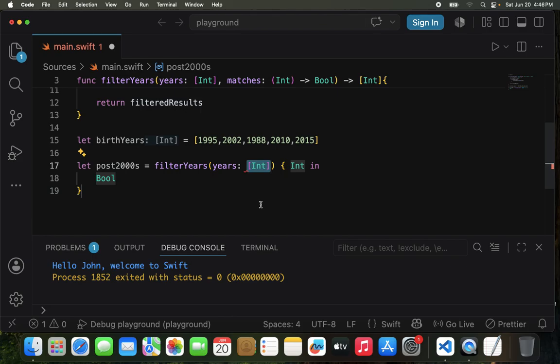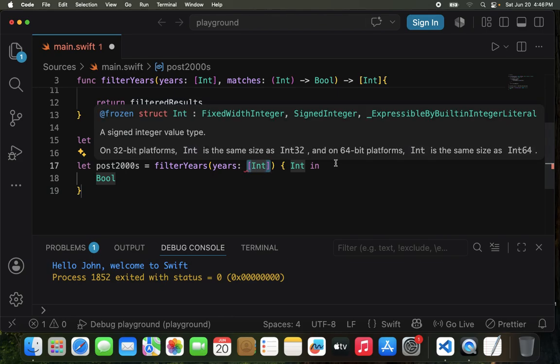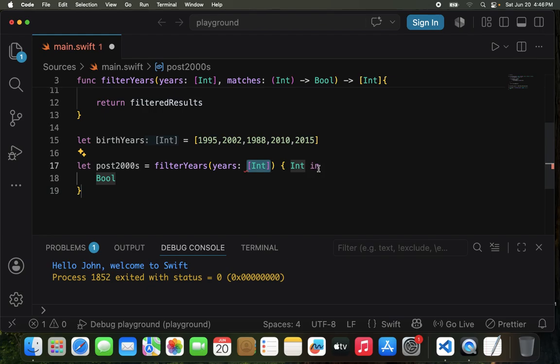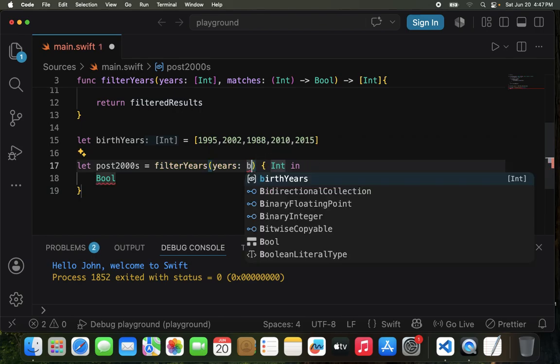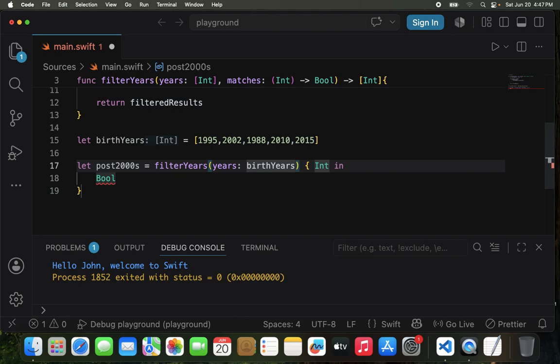You realize that this is expecting an array as our first argument, and then it's expecting a closure as our second argument. So let's give it that. The first is going to be birth years, like so.